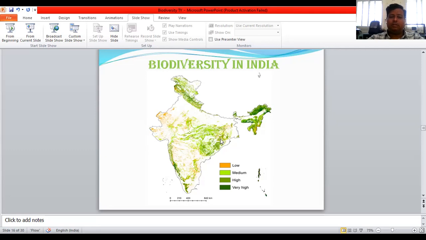Together, these 17 countries have more than 70% of Earth's biodiversity. There are different Earth species in these 17 countries, so they are very valuable. They contain a unique gene pool, so it should be conserved. Like that, some hotspots were also considered in the world.